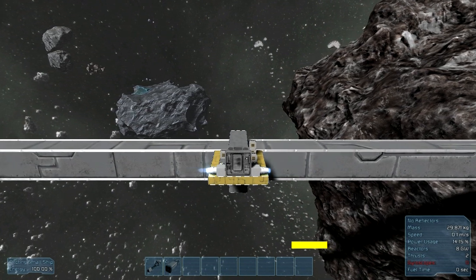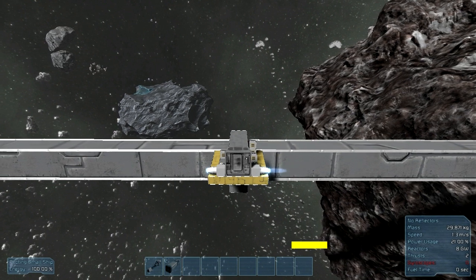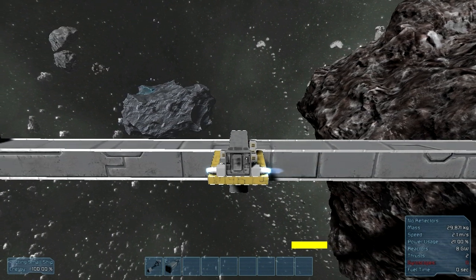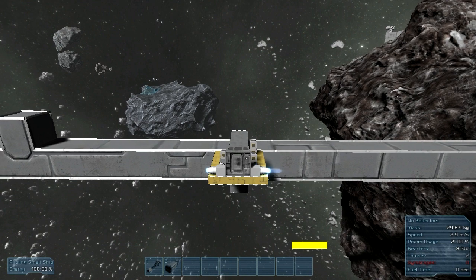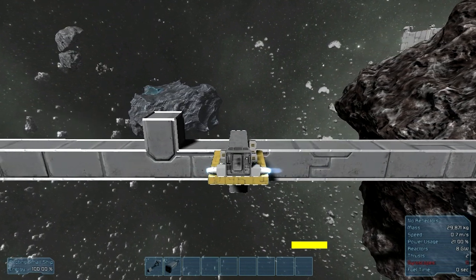So, I can't turn it because I don't have a gyroscope, but really I don't need a gyroscope. It's supposed to be stuck on this rail, and it only really needs to go one way. Chugga chugga chugga choo choo choo choo.